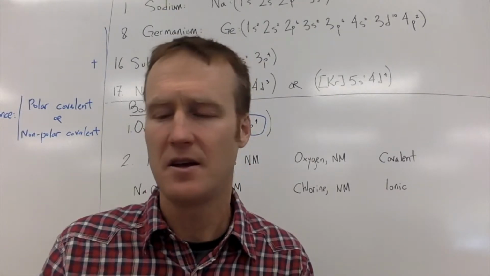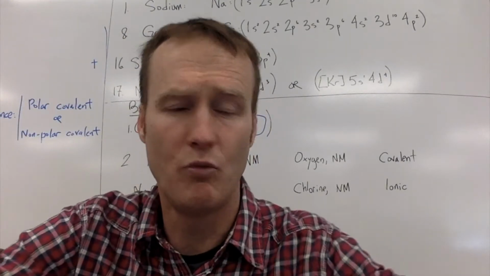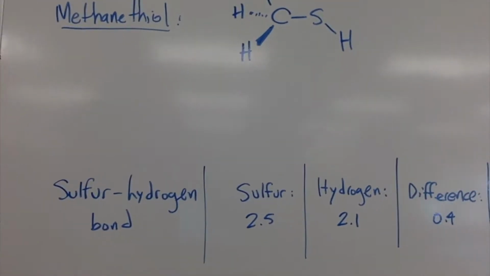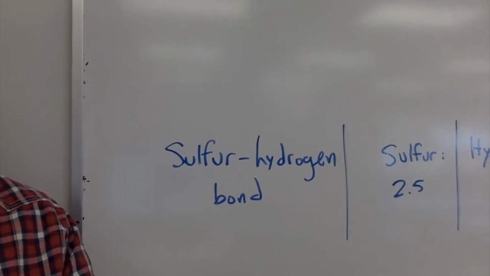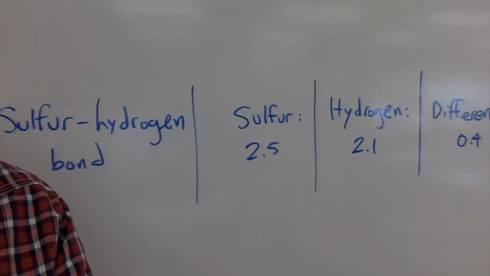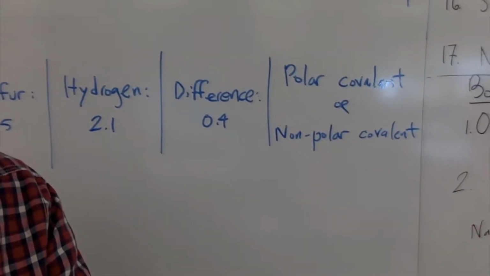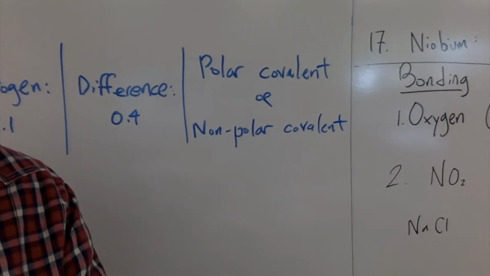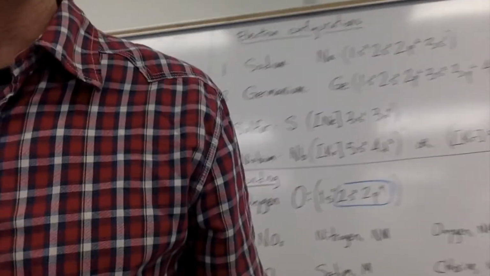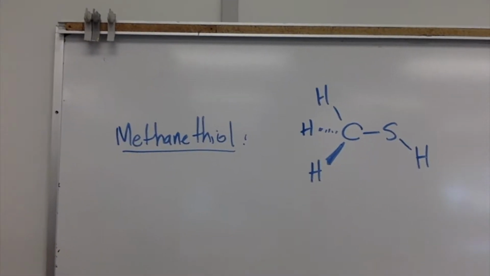So as a result of this, we can see what I'm reviewing right now, by the way, is this right here. So for the case of a sulfur-hydrogen bond, S-H, sulfur has an electronegativity of 2.5. Hydrogen's is 2.1. The difference is 0.4, and this puts it just on the edge between polar covalent and nonpolar covalent. By the way, this is a real bond. This actually is found in chemicals.